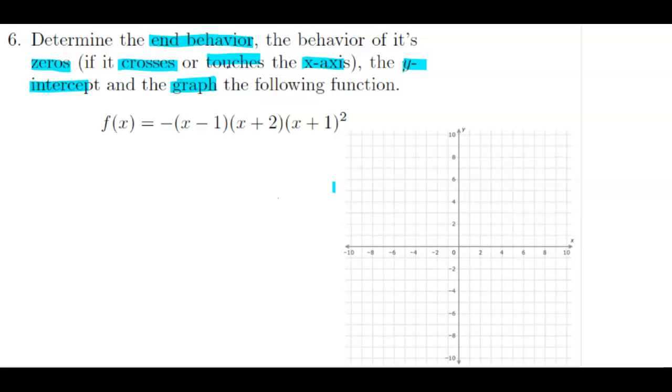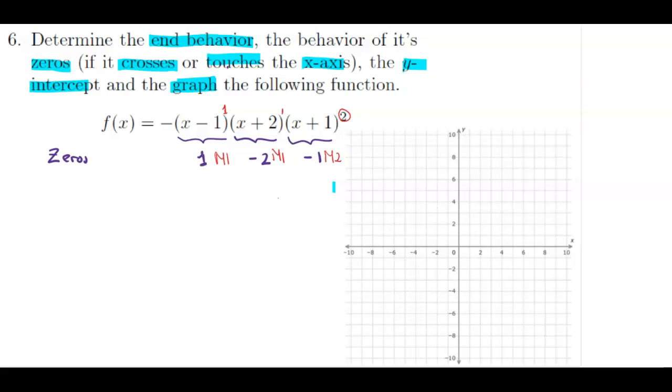Now, let's start with the easiest part, which is the zeros and their multiplicities. So here, what makes this parenthesis 0 is 1. The multiplicity of 1 has exponent 1 here, so it has multiplicity 1. For the second parenthesis, we have minus 2 as a zero, and the multiplicity is going to be 1 as well. For the third parenthesis, what makes it 0 is minus 1, and because we have exponent 2 on the parenthesis, the multiplicity will be 2.